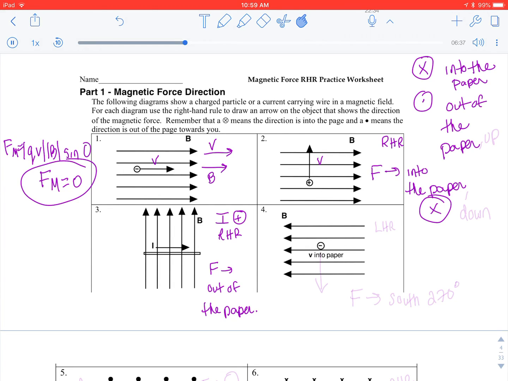Okay, last but not least, we have a magnetic field that is going to the left, and we have a negative charge which is into the paper. Right away, we recognize it's negative, so I have to go to my left-hand rule. My velocity is into the paper, so I point my index finger into the paper, and then I rotate my wrist a little bit and rotate my bird finger so that it's going to the left, and that leaves my thumb pointed south. So I'm going to write down that my force on this particular one is going south, or you could also write down 270 degrees. I would be careful with the terms up and down, because typically when we say up and down, we mean out of the paper and into the paper.